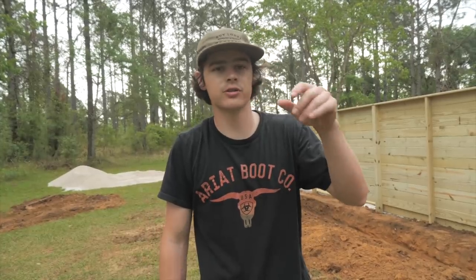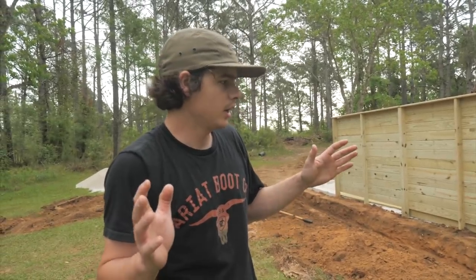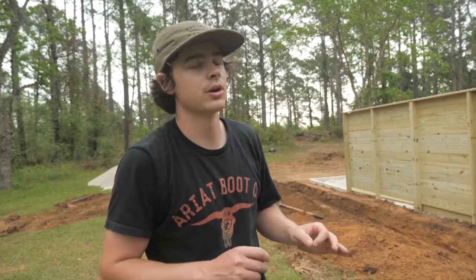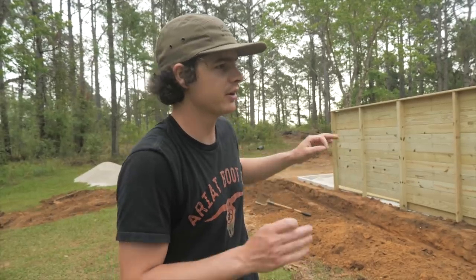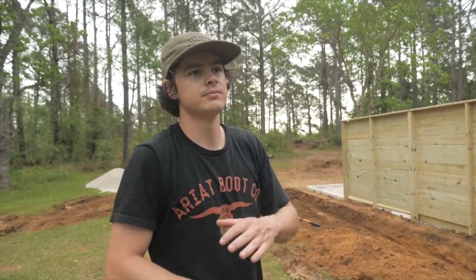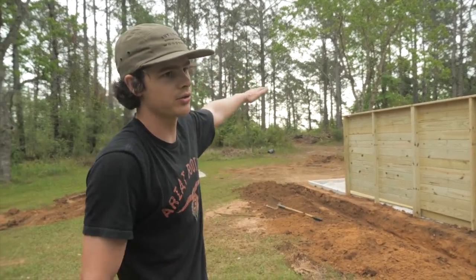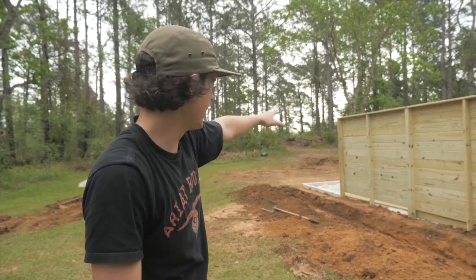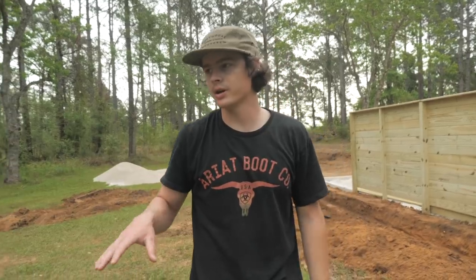So after that week-long rainstorm, we saw that we have a little bit of a water issue, especially on the driveway. We're going to have to end up putting a culvert in. But also back here, it's not really a major issue, but we're trying to get ahead in case it's worse during, say, a week-long hurricane or something. This is also being magnified because we have no grass in the backyard right now. Basically all the water is running off this back field and straight through here, and it keeps this whole area over here kind of soggy.